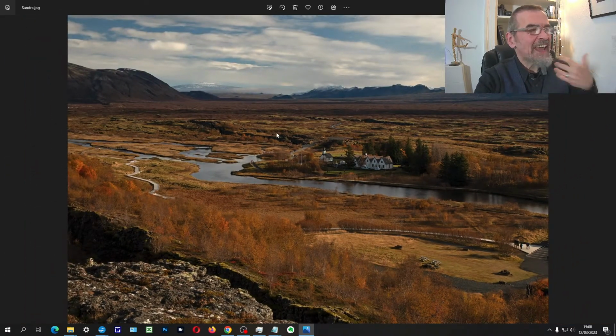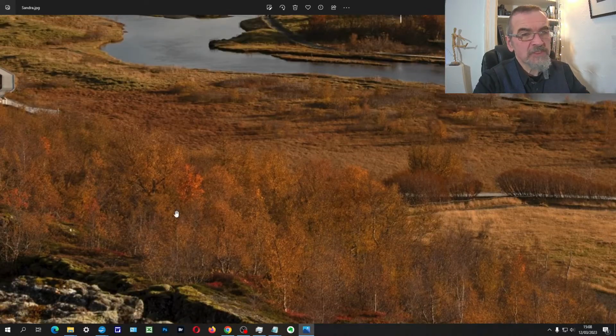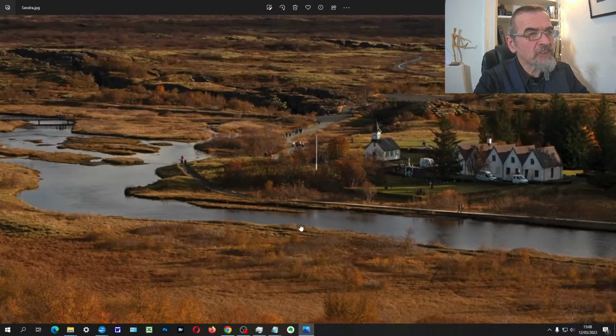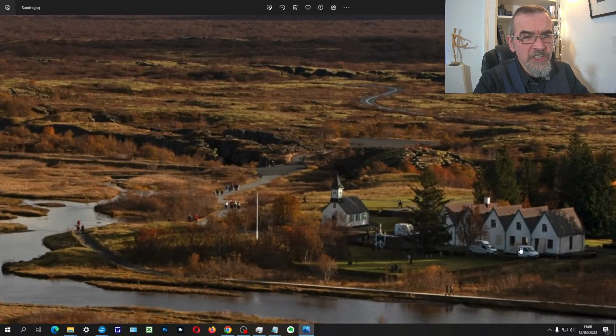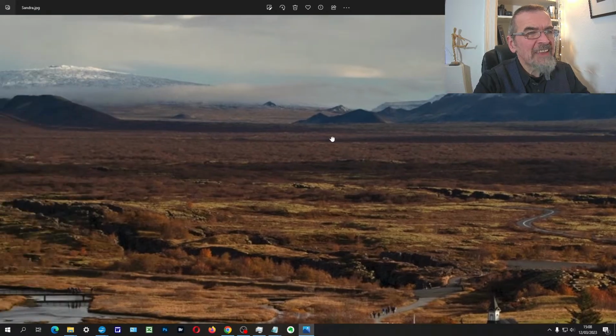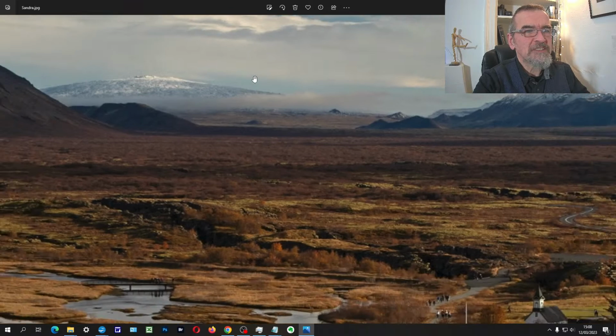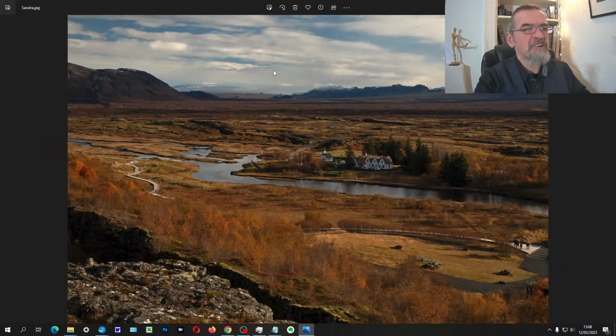But it's a very layered photo. She's standing up on the ridge here. We can see the rock in front of her. It drops down. We've got the river below. We've got the church and a few cars. We've got people walking about. We've got a road disappearing up, and then in the distance we've got mountains, distant mountains, snow-peaked mountains, and clouds. It's very, very layered, deep photo.